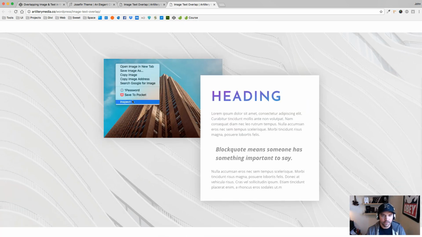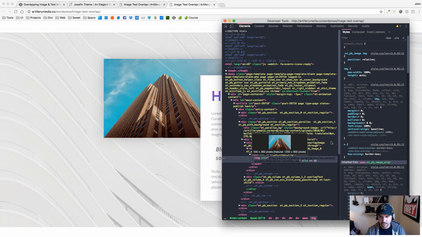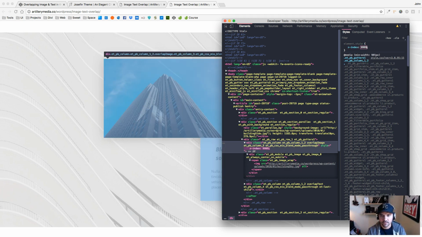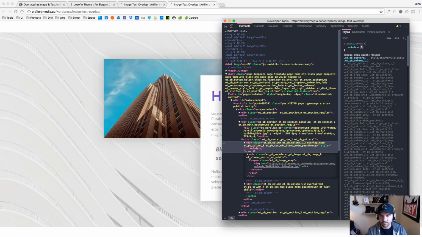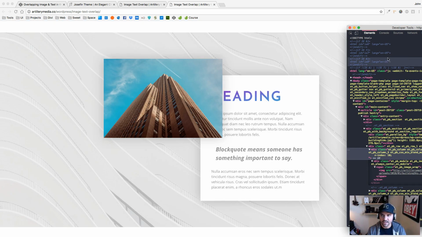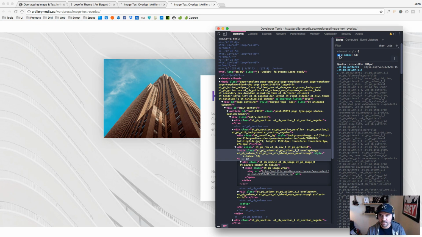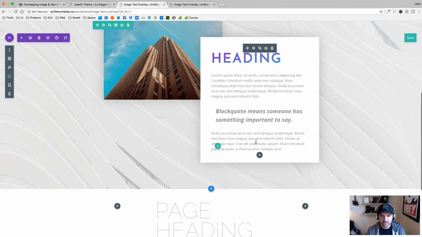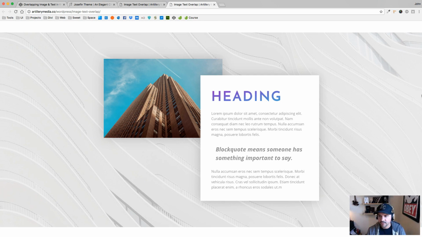Perfect. And if you wanted to flip this to have the image be on top, what you'd probably have to do is go to the overlap-image and give it a z-index of, looks like 90, probably anything over 9. Yeah. So 10, and then your image would be on top. But then it's covering text, so you don't want that. But then lastly, that is how you get the overlap effect.